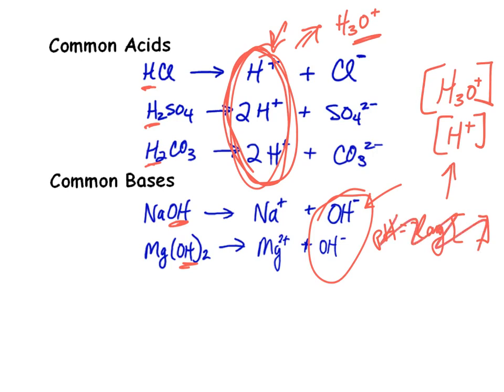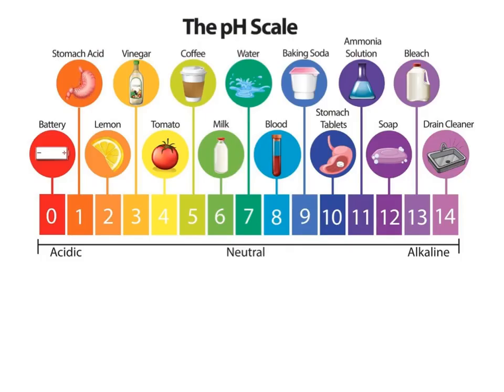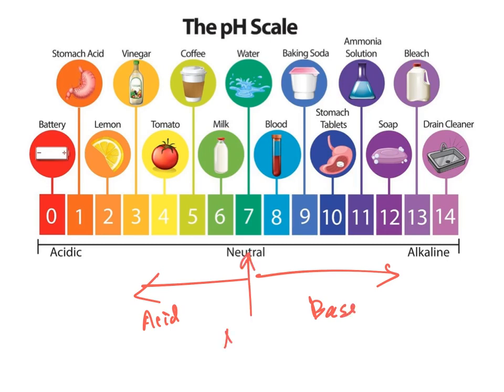But we're not going to do that on the test. What you need to know is that pHs less than 7 are acids, pHs greater than 7 are bases, and pHs equal to 7 are neutral, and pure water is neutral. Sometimes instead of calling it a base, we call it alkaline, just an adjective. Acids are acidic and bases are alkaline. A pH of 7 is neutral, sometimes called pH balanced.